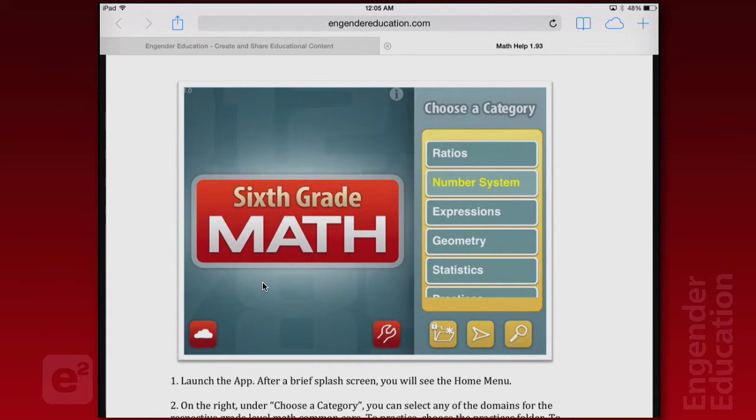So once you learn something here, it applies to math, to English, to soon-to-be-available science, social studies, and also the arts and physical education. So everything from K to 12 will have something very similar.